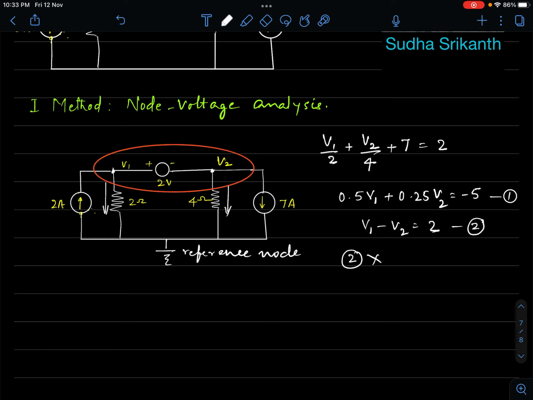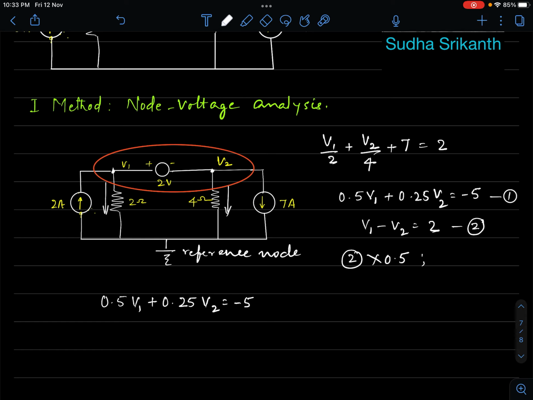What I do is I will multiply equation 2 by 0.5, entire equation by 0.5, and subtract it from 1. Okay, so this I will do 2 into 0.5, then I will do 1 minus modified 2. 1 minus the modified equation. Okay, so I'll do that. Okay, how will that equation be? So I will write the equation 1 as it is, 0.5 V1. I could have copied it. Anyway, it doesn't matter much. It's not a long expression.